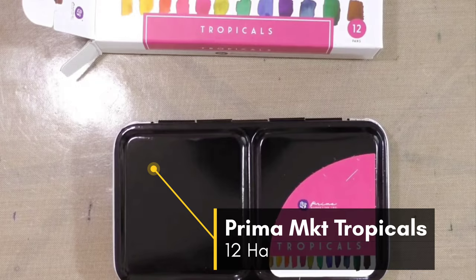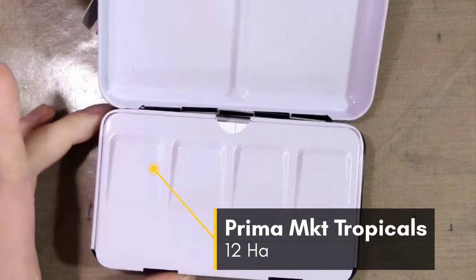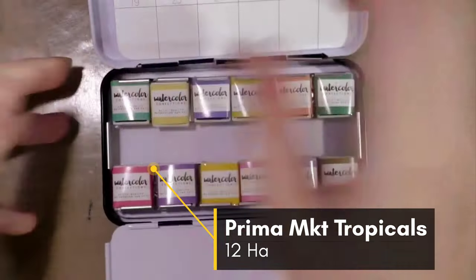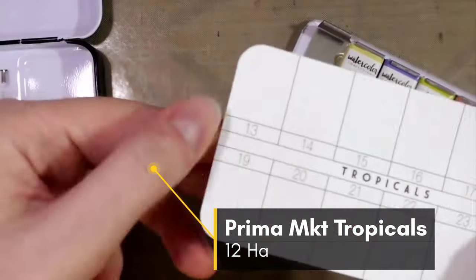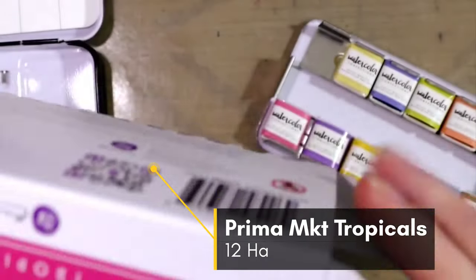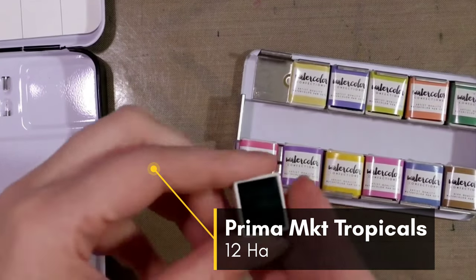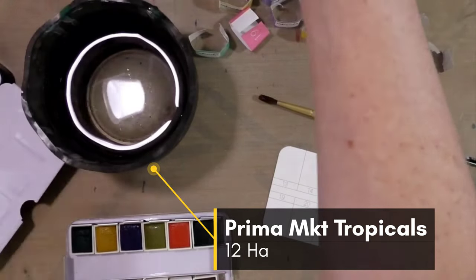This is the Prima Marketing Tropical Set. I believe I bought this at Michael's, or I may have gotten it on Amazon years ago. This is another little 12 half pan set, really bright, vibrant color selection. Frankly, these colors strike me more as Josie Lewis colors than the colors in her palette necessarily. I had fun painting with these at the time. I think I got this palette on sale for about half off, which would put it about $12 to $15.